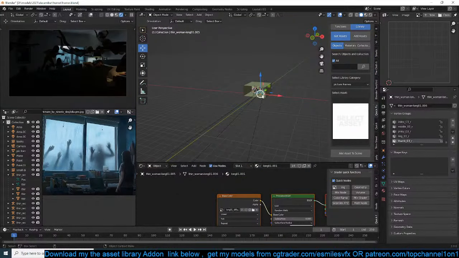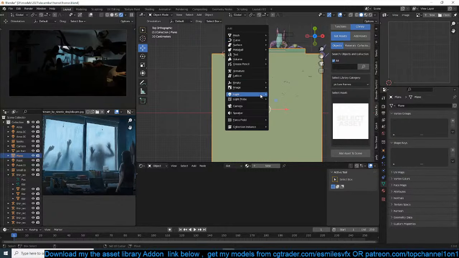Hey, I wanted to add a volumetric, so we just grab a cube.